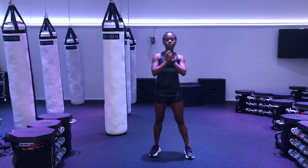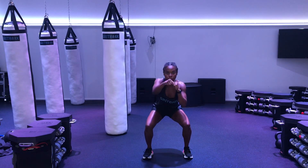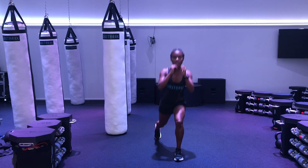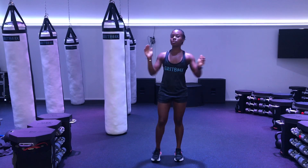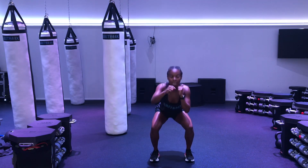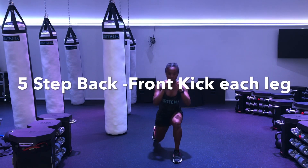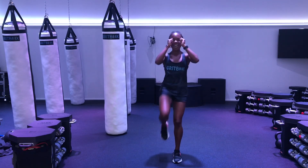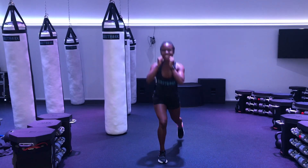Round 3 — time to add some boxing. First move: we're going to hold the bottom of a squat with our chest up and do 10 jab crosses total — jab, cross, jab, cross for 10. Then we're going to stand up and go into a backwards lunge on the right leg, right into a right front kick. Modification: just give me a step back and then a front kick — take out the lunge. Starting in that squat: 1, 2, 3, 4, 5, 6, 7, 8, 9, 10. Right into those lunge or step-back front kicks — feel free to say hi-ya! 5 on the right, then 5 on the left. Keep those hands up. Do that two more times, then we go to round 4.